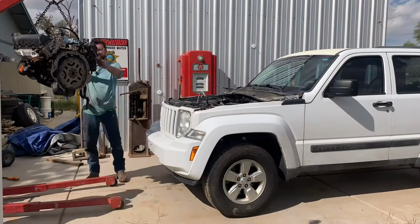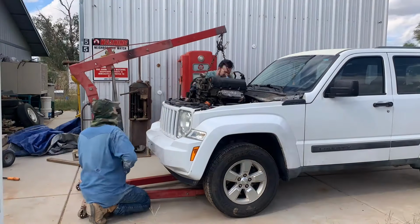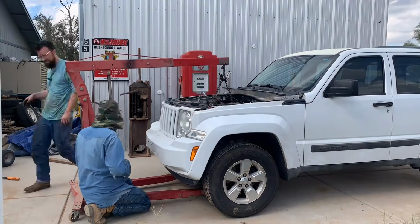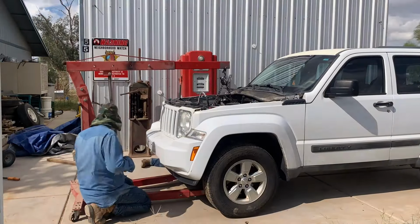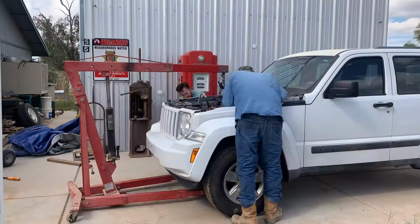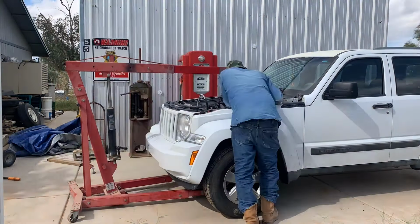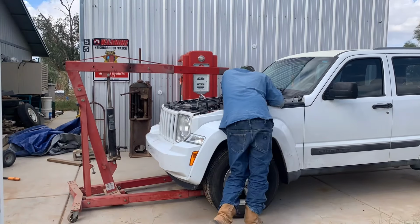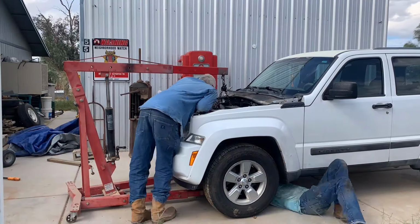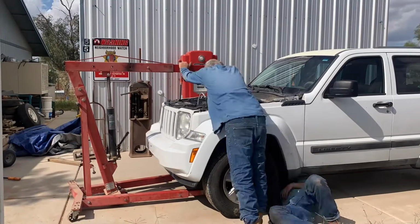Jacking up something so heavy, so high, always makes me nervous, because if that thing gives out, it is just coming down, and you're doing absolutely zero about it. So I'm just glad we have it set in there now. It's in the cradles, and it's not going anywhere. We just got to get the dowel pins lined up with the tranny and get a couple bolts in, and we're safe. The heavy lifting is done. It's going to be a lot of tedious labor after this, not so much hard and technical like assembling the motor. It's just putting the AC back on, alternator, all the connectors, radiator, hoses, and stuff.